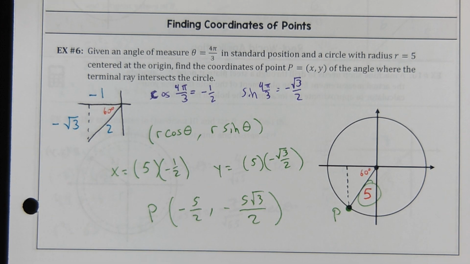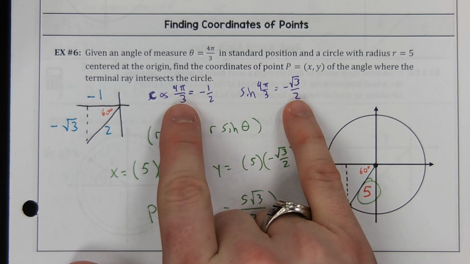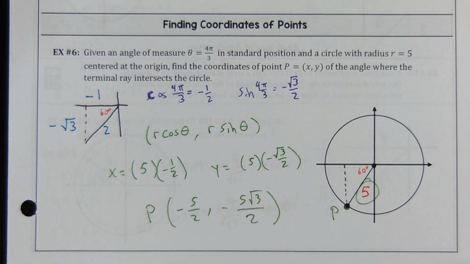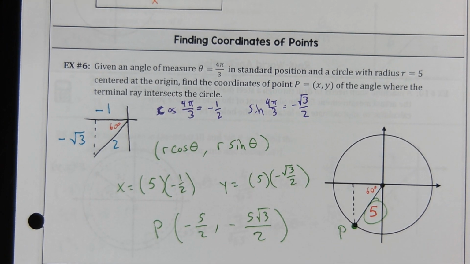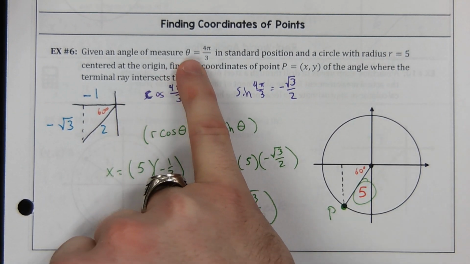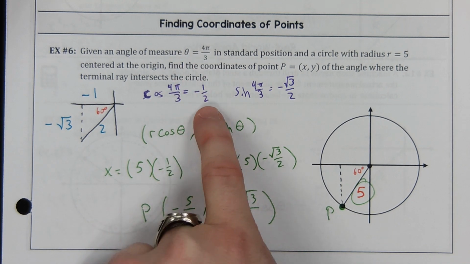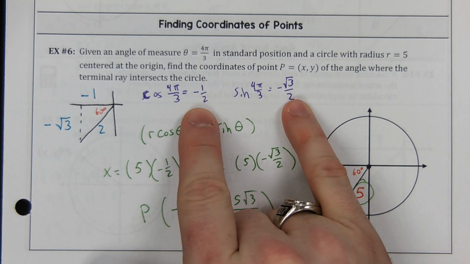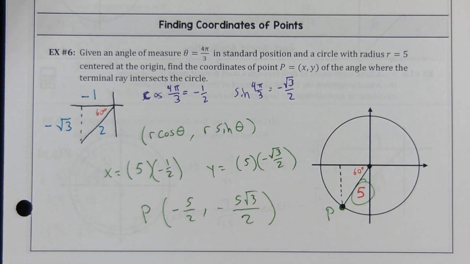Okay, so we have to figure out the sine and cosine at the reference angle, as if it was the unit circle. And then we have to take it to the actual thing, and that's where radius 5 comes from. Exactly. The unit circle coordinate at this angle is negative 1/2, comma, negative root 3 over 2. But that's a circle of radius 1 unit. So if you want a circle of radius 5 units, since they're similar figures, you just multiply by 5. So you would have taken this coordinate off the unit circle and multiplied it by 5. And it'll get you to there. But I don't have that unit circle memorized, so I always do this.